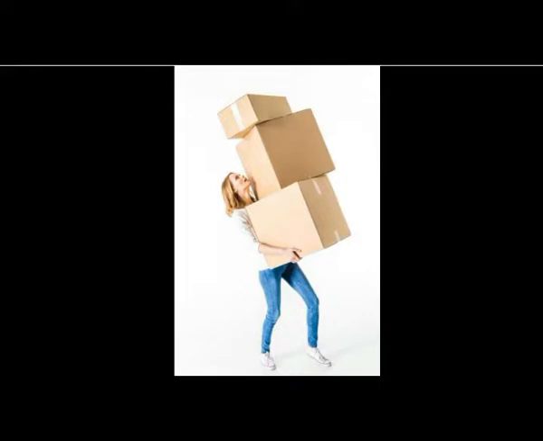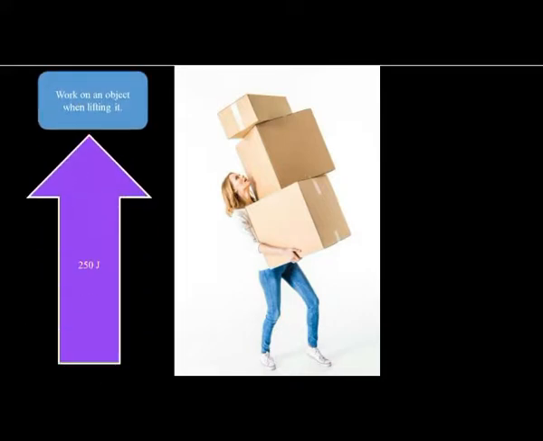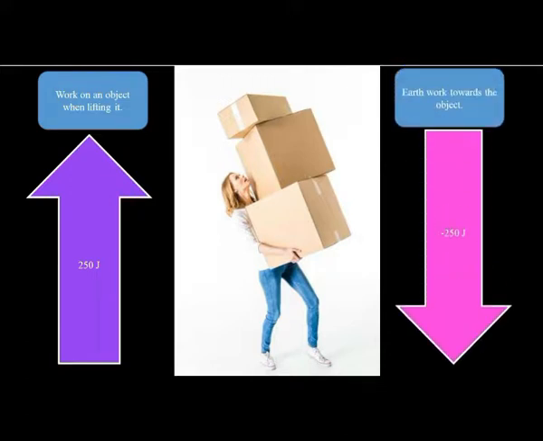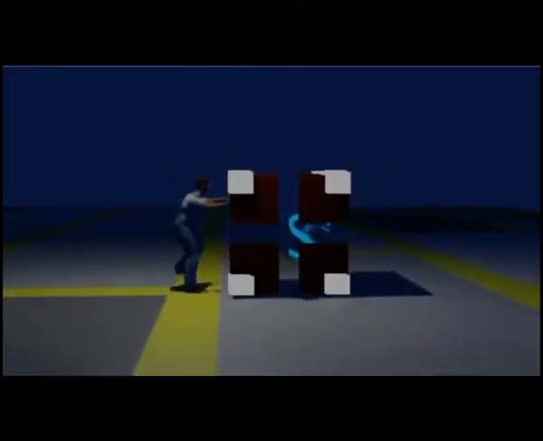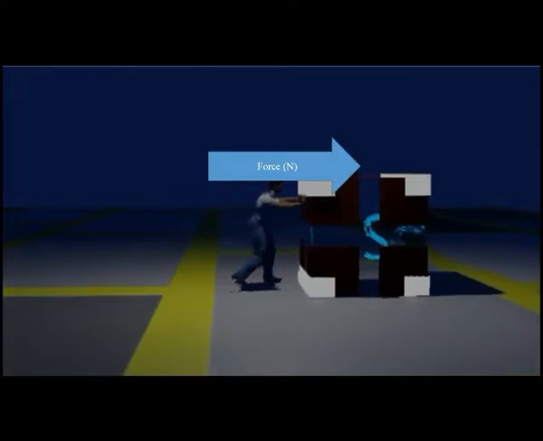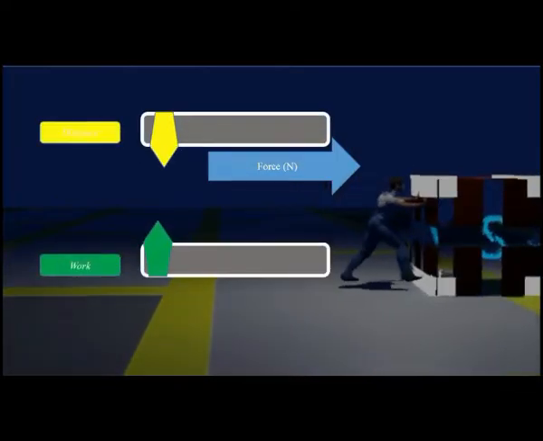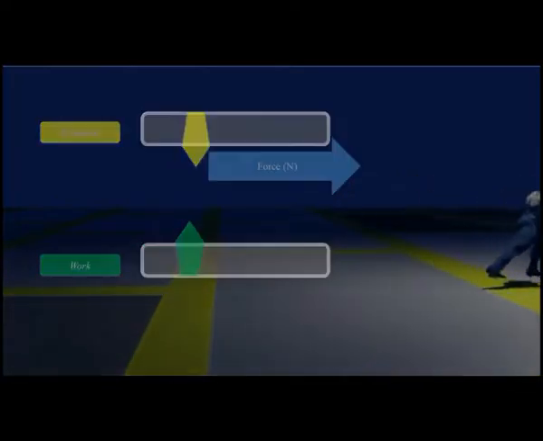We saw the work done by a person lifting an object, but what would be the work done from the ground to the object? The ground performs equal and opposite work to that exercised by the person on the object. So, if a person does 250 joules of work, the ground will be doing minus 250 joules of work at the same time. If we move an object from one place to another, the force to be exerted is always the same, the one necessary to overcome friction, but the effort is greater the further we take it.